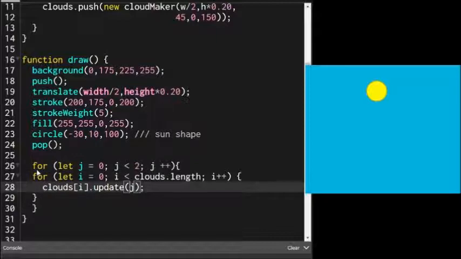Well, if it has a 0, I'm going to multiply that 0 times a color, or do some action like that, and it's going to make a dark color. It's going to create black in theory the first time through, and then the second time through it's going to make it white, let's say. So let's say my color is 255 and I'm multiplying it times j. The first time through it's going to multiply j times 0, so that color is going to be 0 or black, and then the next time through j is going to be 1, so that color is going to be 255 times 1, it's going to be white. So that's kind of the operation that's happening here.